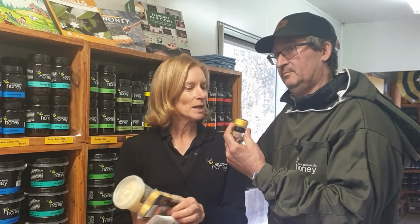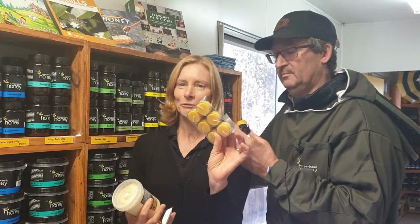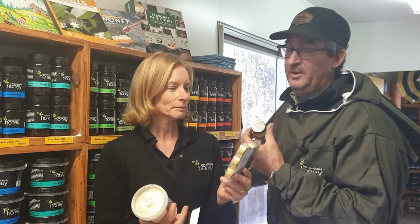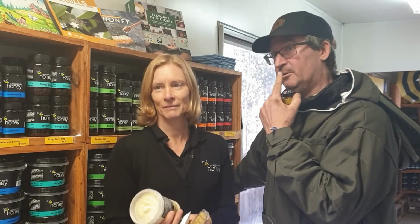A lot of people just have honey in cooking or sandwiches and eat it that way. We also turn the honey and beeswax into other products here in the shop. So we've got our really popular honey and macadamia ice cream. Honey can also go into things like cosmetics, and the beeswax doesn't get wasted. That also gets reused or recycled in a way. It can be made into beeswax candles. Or lip balm. It's really good.